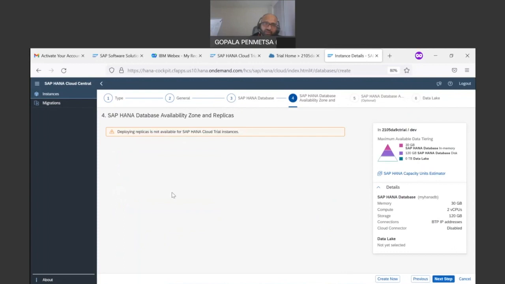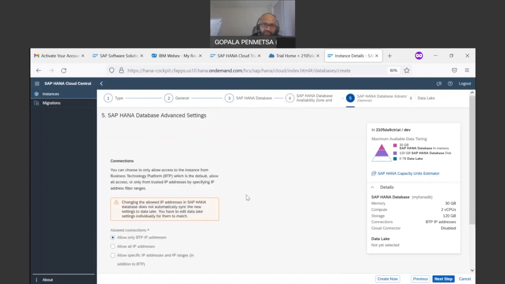Now it is doing its part. Deploying replicas is not available for a trial instance. You can normally use real-time replication from an SAP platform, but for HANA trial that is not available.